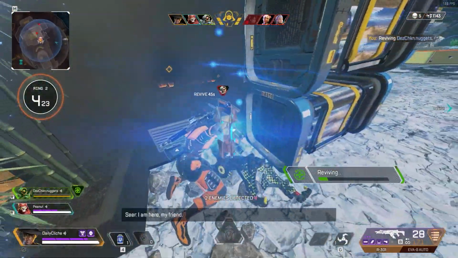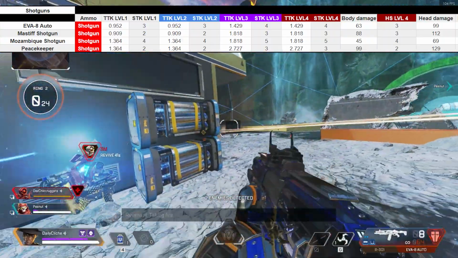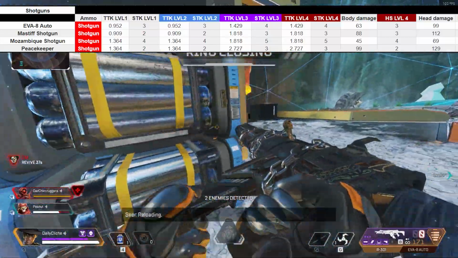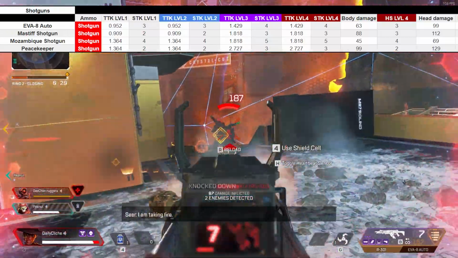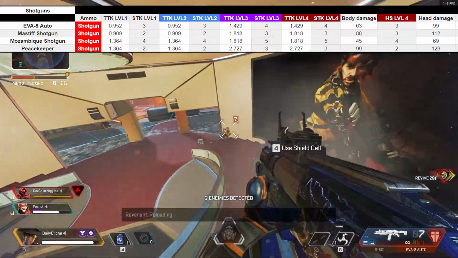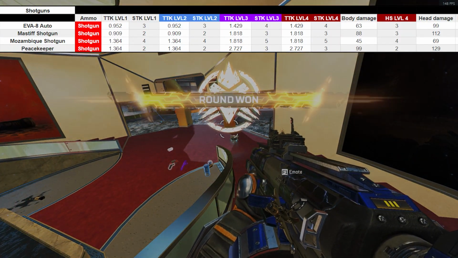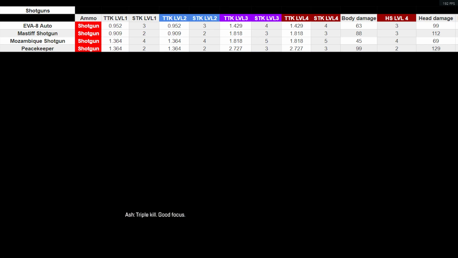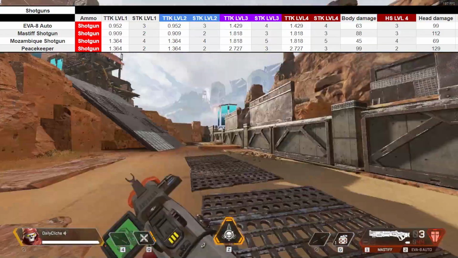Now, if I'm honest, what actually started me on this whole spreadsheet thing was shotguns. I was talking to Dipsy, a common viewer here. I'm sure you've seen some live streams with him as well. We were talking about shotguns, and I had the thought of, well, the EVA 8 is great. It's a great shotgun. But I always used the Mastiff because it was a phenomenal gun in the care package back in the good old days, right?